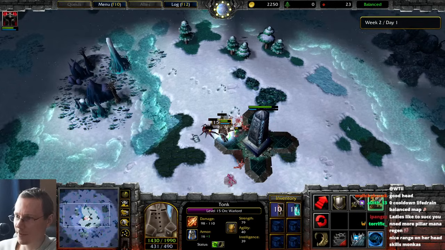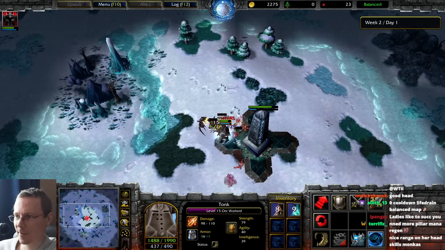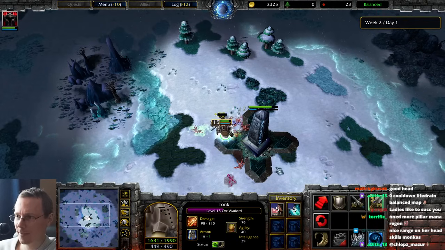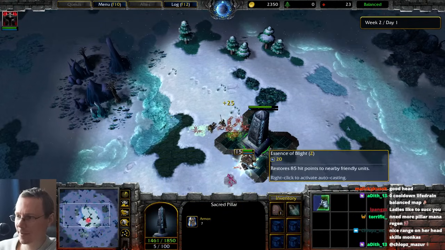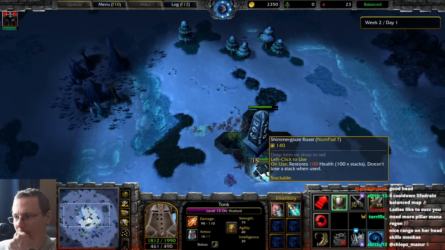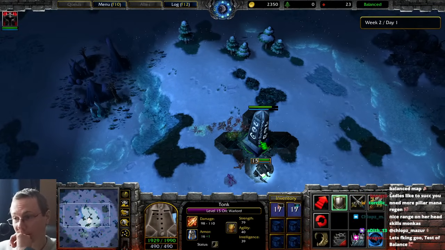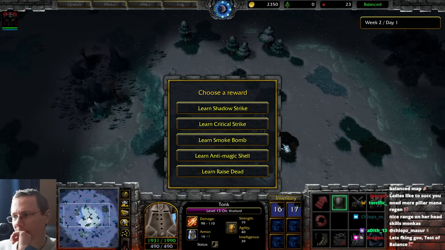Time for defending. Time for killing. What you want? Love. Huh? I guess anti-magic shell or crit.